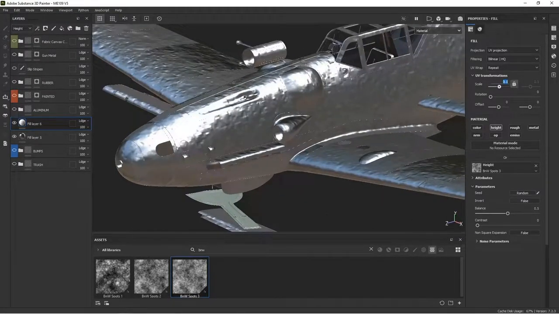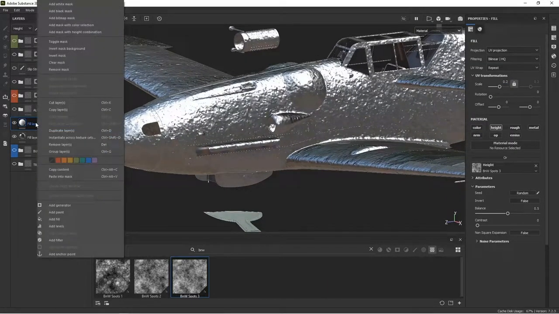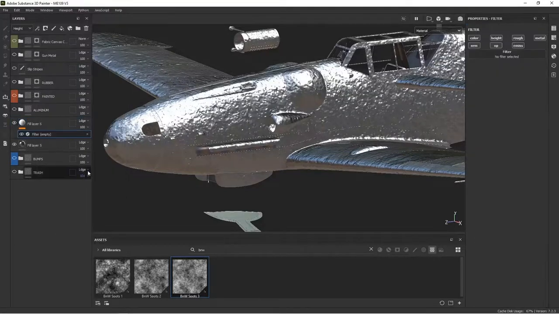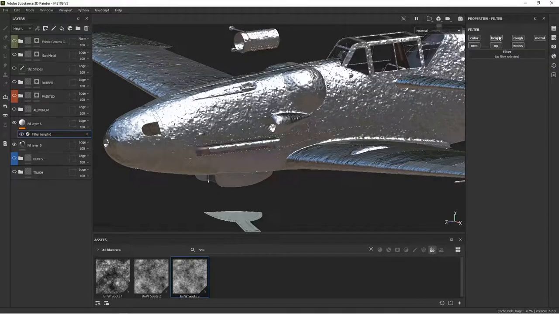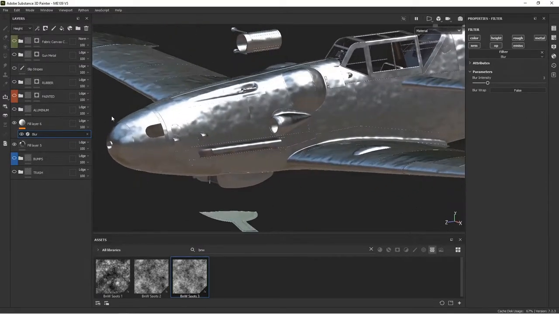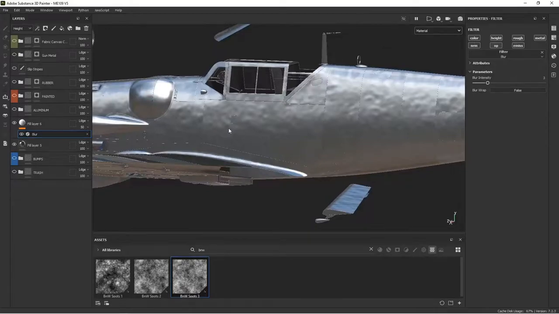And try 0.2. And we're going to add a blur, a filter. So add a filter, and we're going to make it on height, and we're going to make it a blur. That'll smooth things out a bit, but we want it more than that, so we're going to set it to 3. That'll smooth things out. And then we need to change the intensity of it, so maybe make it 50%. You can see I was just starting to make some light wrinkles here. Might be too much still. We can always dial it back.